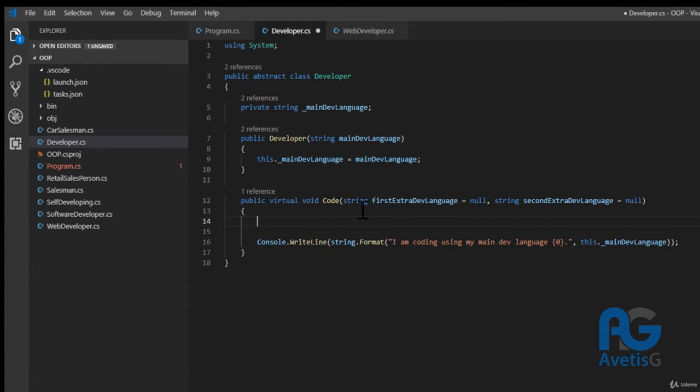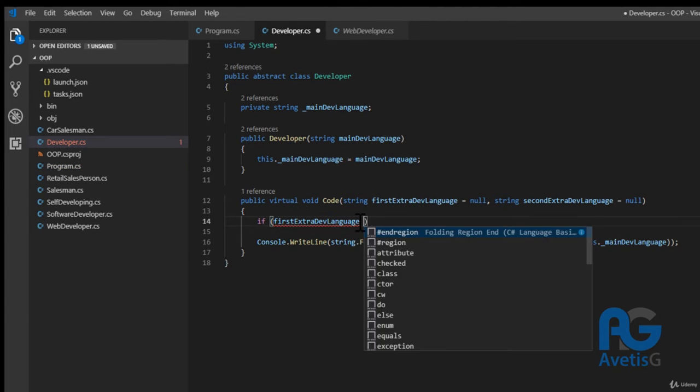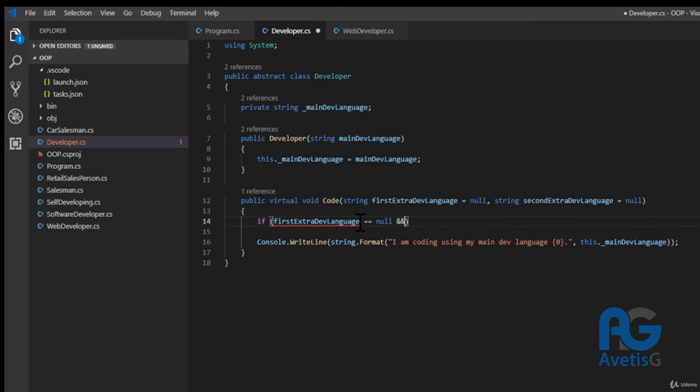Now we're going to say if first extra dev language is null, and second extra dev language is null, meaning that nothing has been passed in, then we're going to just print the regular message which we had before, which is just printing the primary message, right?